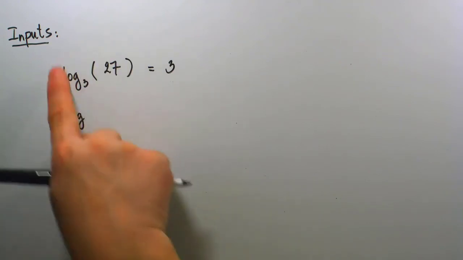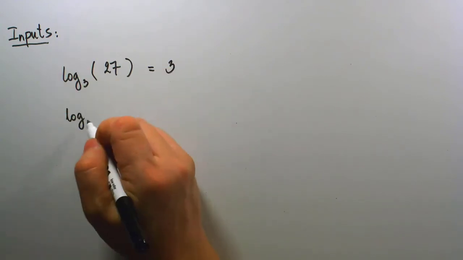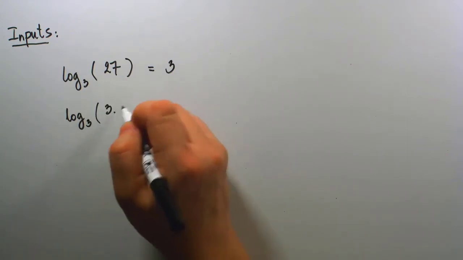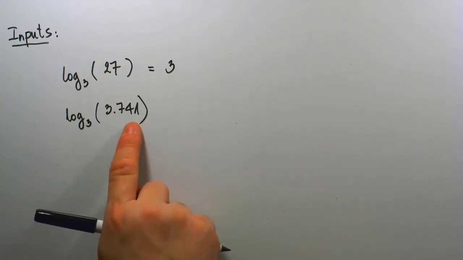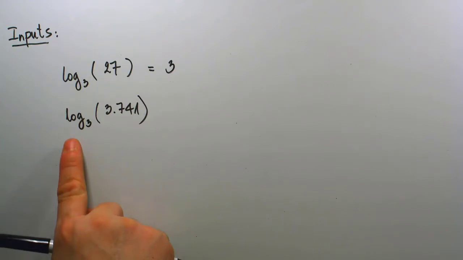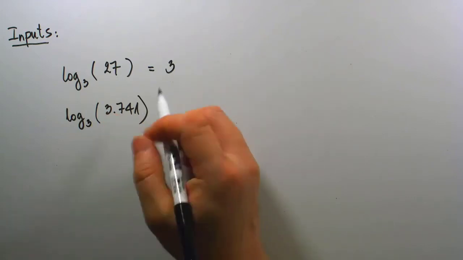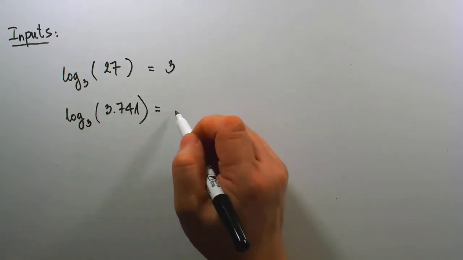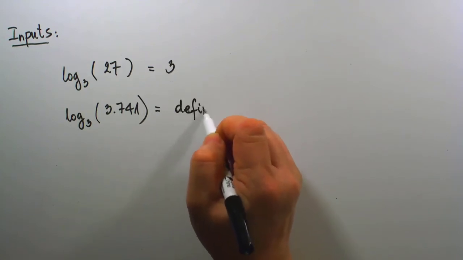So far in the first problem that I brought up, it's an input being positive. Now, same logarithm, we can put in 3.741, log base 3 of 3.741. Can we find an answer for this now? An answer to the question of what power of 3 equals 3.741? Of course, the answer is beyond our mental math skill, but a calculator can get us an answer. So in other words, we still have an answer. Formally speaking, we still have an answer that's defined here.